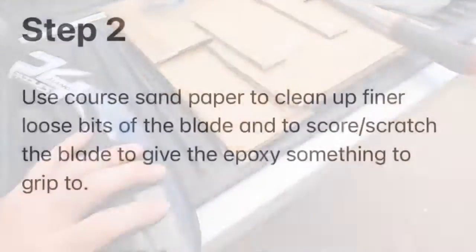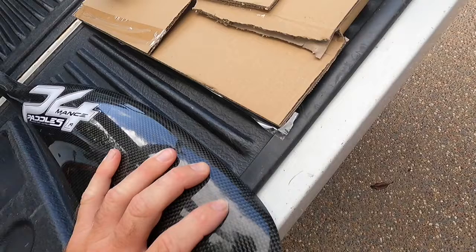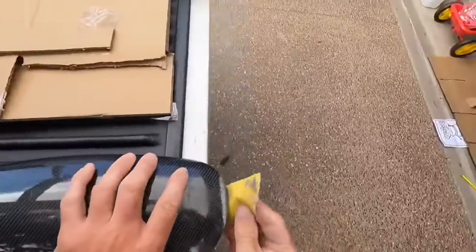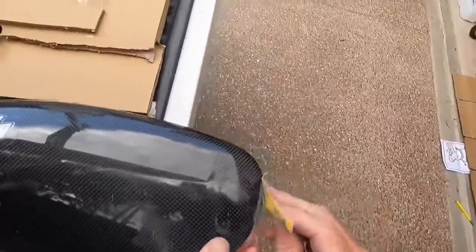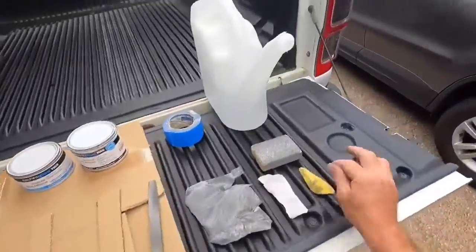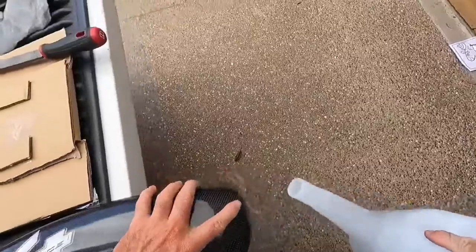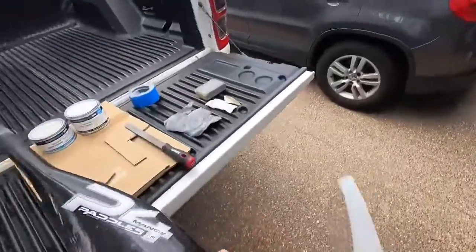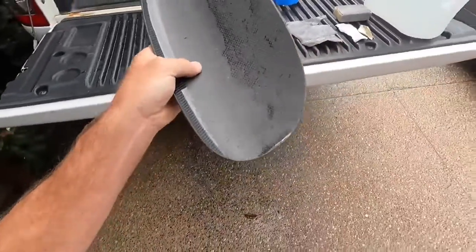Some rough sandpaper. Take down a layer. Okay, that's pretty good as it is. Use some water. There you go. Alright, that'll give us enough to build the epoxy onto.